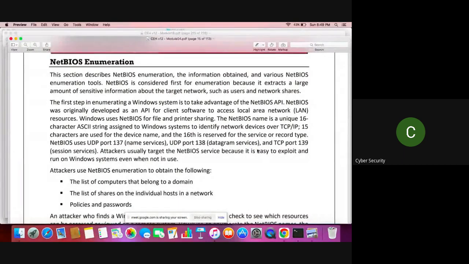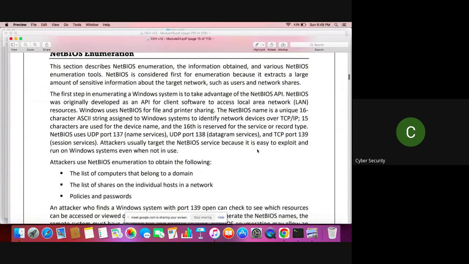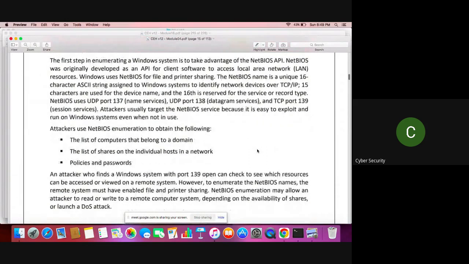It's a unique 16-character ASCII string assigned to a Windows system to identify network devices over TCP/IP. 15 characters are for the device name, and the 16th is reserved for the service or record type. NetBIOS uses port 137 UDP for name services, port 138 for datagram services, and 139 for session services.